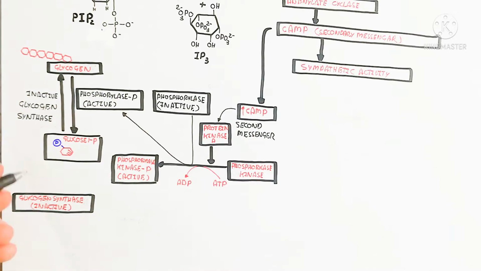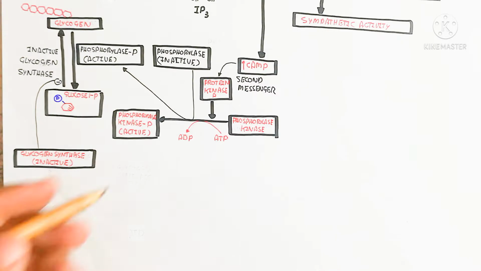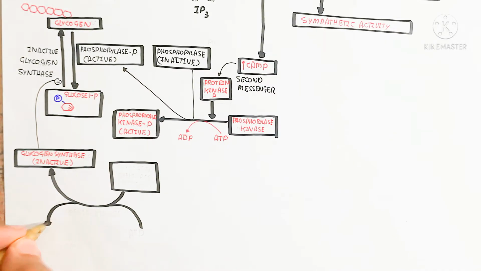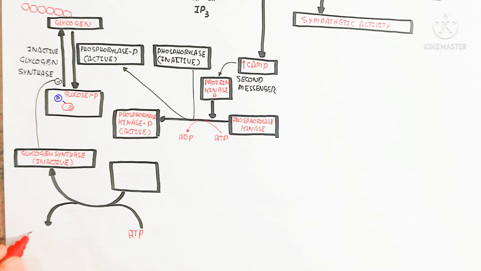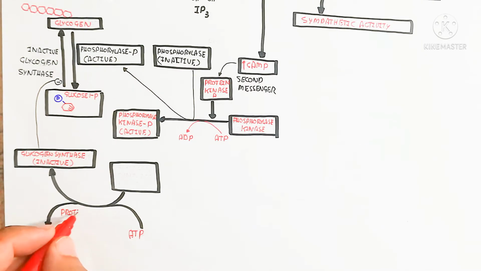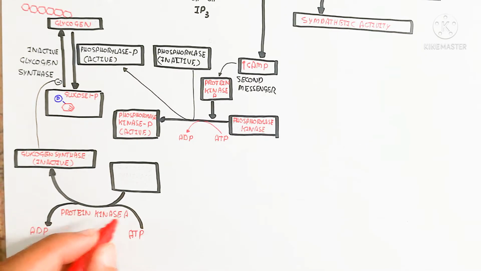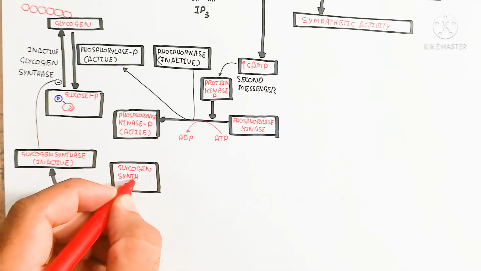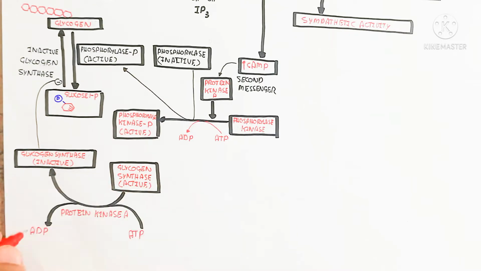In this way, the glycogen synthase is made inactive, from active glycogen synthase, by protein kinase A, which leads to inactivation using ATP. And in this way, cyclic AMP also occurs, and the glycogen synthase enzyme will be inactive. It means the negative response of glycogenesis, while gluconeogenesis will occur.